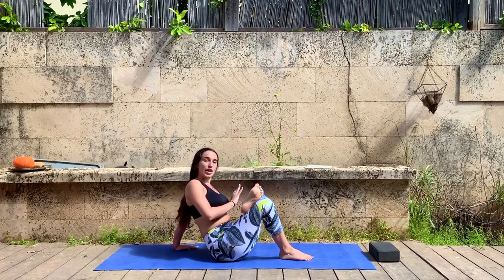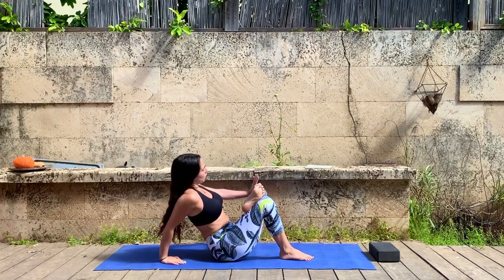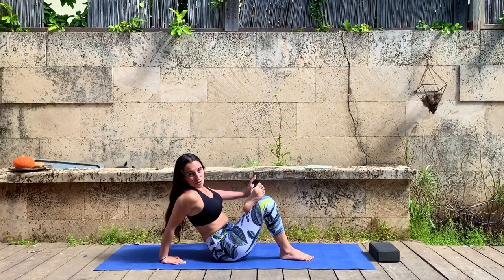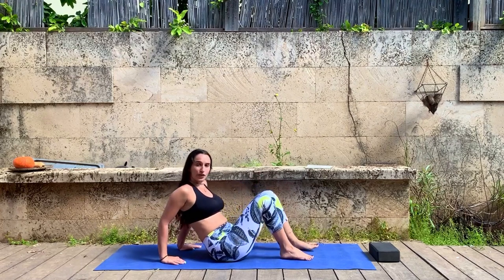You can do this energetically, or you can use your left hand slightly with no real pressure, just a little bit of a push to go deeper into that left hip joint. Or strain the right leg if you're feeling beastly right now. Come back down to center, both feet on the ground.